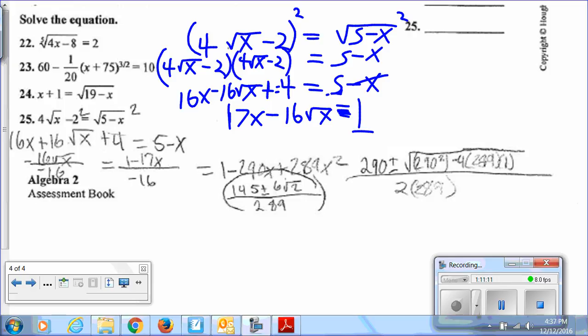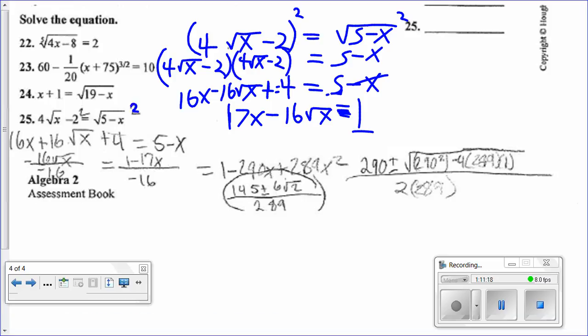So I did take a peek at your work, and you were on the right track as far as squaring both sides, but you cannot square this 2 and this 4 square root of x individually. You have to square the whole thing. I think that's where you went wrong. These are pretty tough problems. Well, they're long, not tough. If we want to continue, I could just tell at this stage that it's going to end up being 1, but if we wanted to really solve it, it's going to end up being a quadratic, and we're going to have to find some roots.